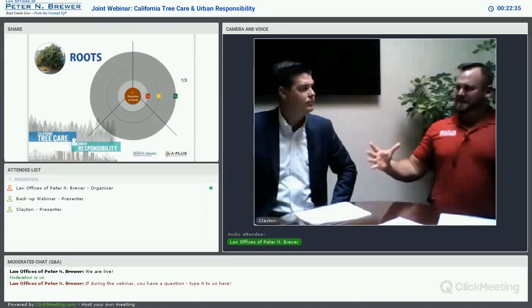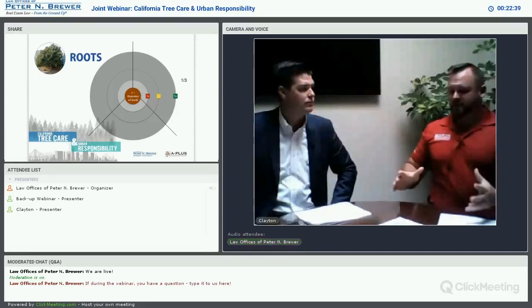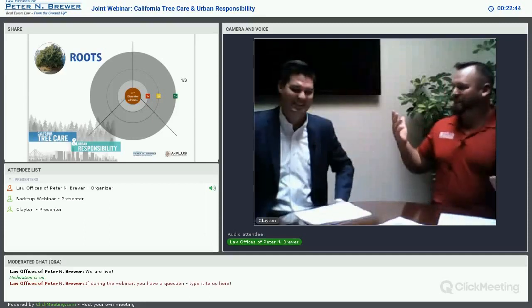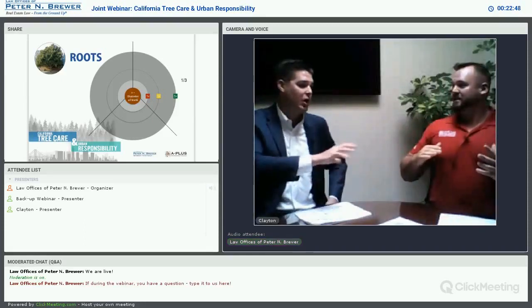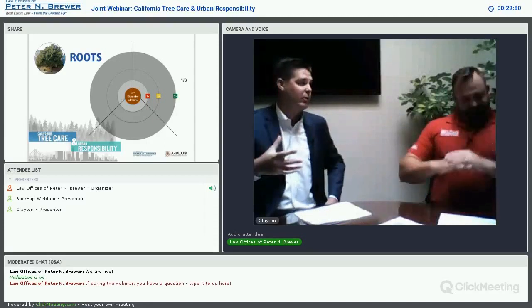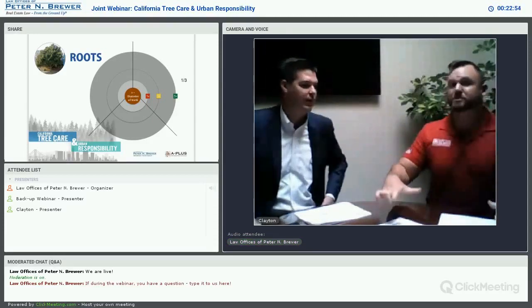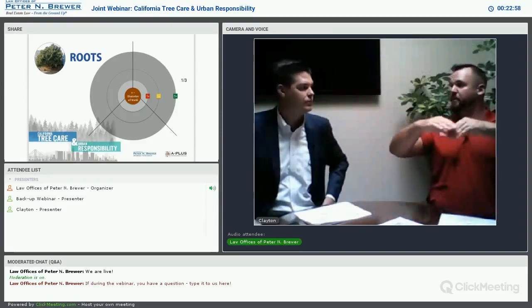But anything outside that 3 times the diameter, and diameter is the diameter at breast height. So ISA got together and they set the universal breast height at 4.5 feet. I don't know how they came up with those studies, but whatever. There it is. So breast height is used by arborists, and a lot of cities use it for their regulations about what's a protected tree. Exactly. So you don't measure at the base, you measure at the trunk. In this example, a single trunk, 4.5 feet above the ground.